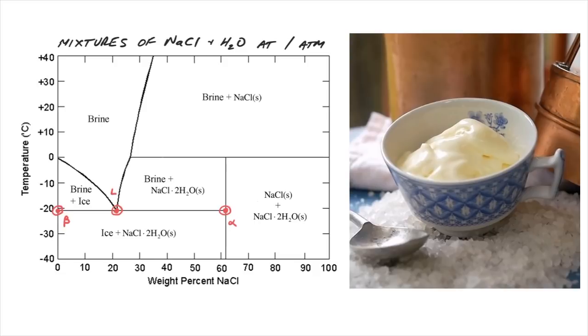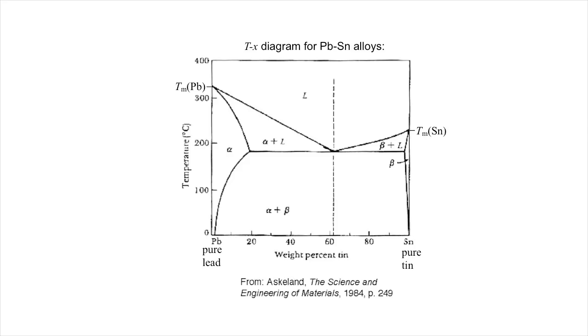As a final thought for this episode, I'd like to share with you a couple of examples. The first is solder, which is a metal alloy used to bond metals in a variety of applications, including electronics and plumbing. Until recently, the most commonly used solder was based on a mixture of lead and tin, which melts at fairly low temperatures and wets many metal surfaces. In electronics, the objective is to produce a soft ductile alloy with large grains that freezes congruently, meaning it changes phase at a single temperature, making it easy to work with. For this reason, the composition of electronic solder is 62 weight percent tin.